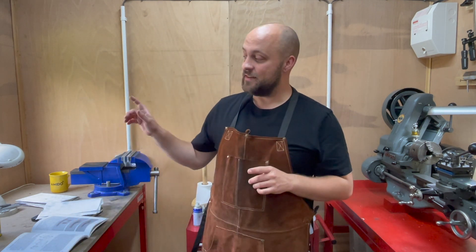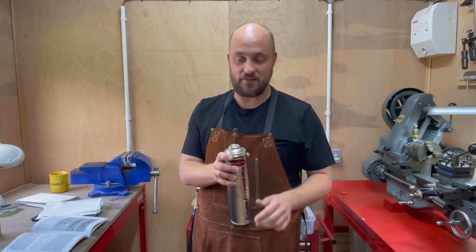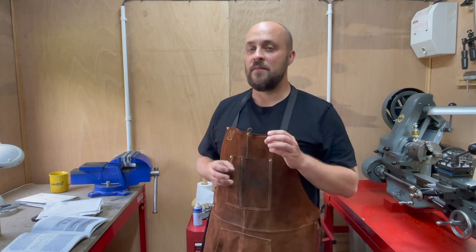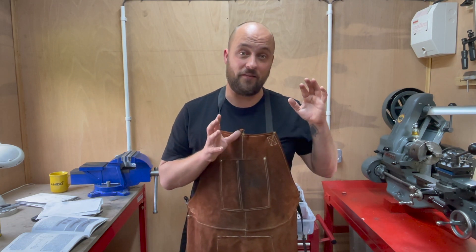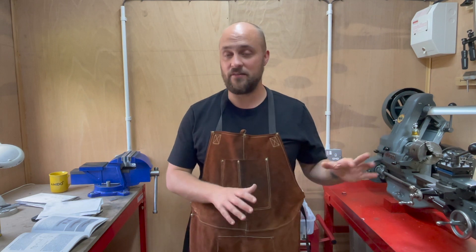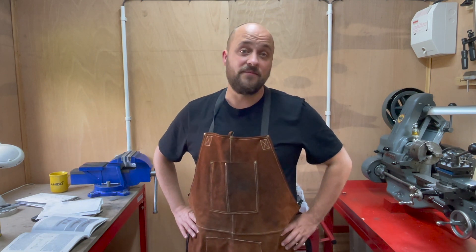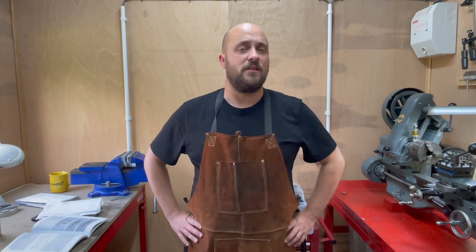As an aside, I did actually purchase a different canister of gas, but this one's got a threaded top and that one's got a smooth top. This project only has a small amount of heat required for silver soldering. The next project I've got in mind has significantly more, so I think I'm going to invest in a proper set of silver soldering equipment or a proper propane torch. I didn't want to buy another stopgap solution for this gas canister, so this is just going to sit on the side — presumably forever — unless someone has a great idea of what you can do with it.